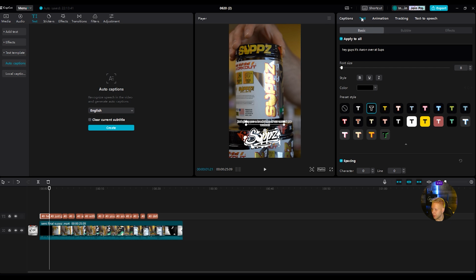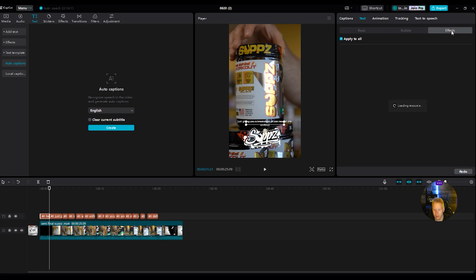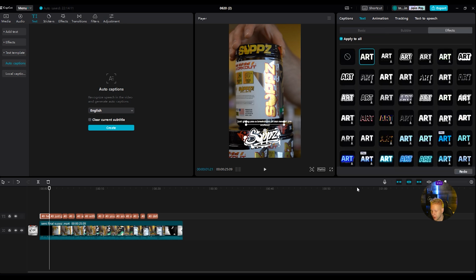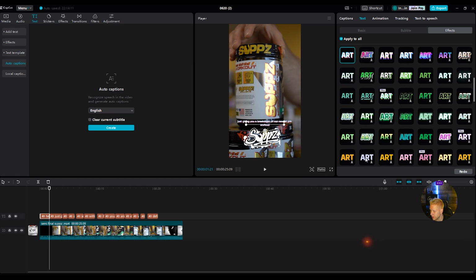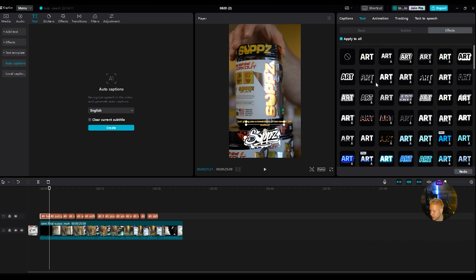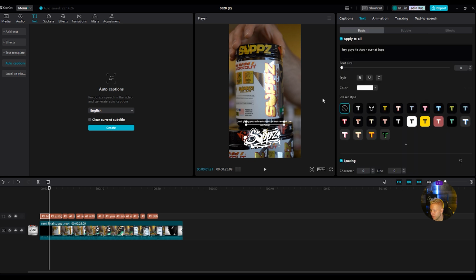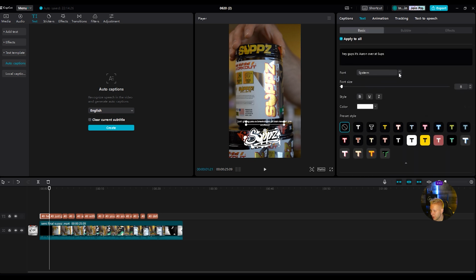So we go up here to text, or text over here. This will open up over here, okay? And we could play around with the different types of text, okay? Let's see. Now, if we didn't want that, we could just go to effects. It will give us a whole bunch of different ones here, right? And then obviously there's pro version. Okay, we're gonna go back to basic, and we are just gonna pick a font that we like first of all.